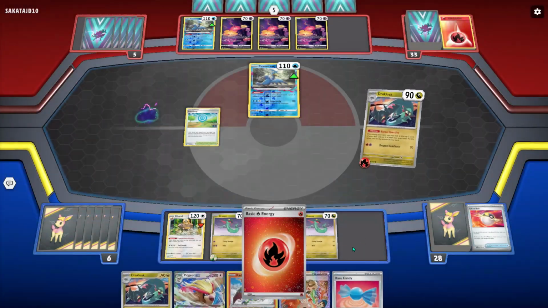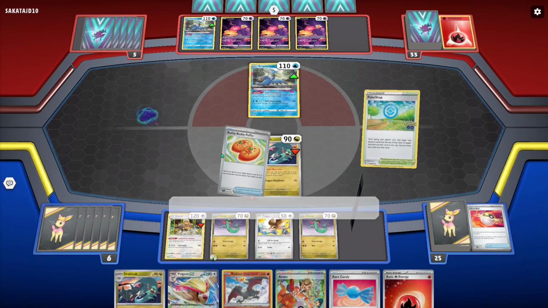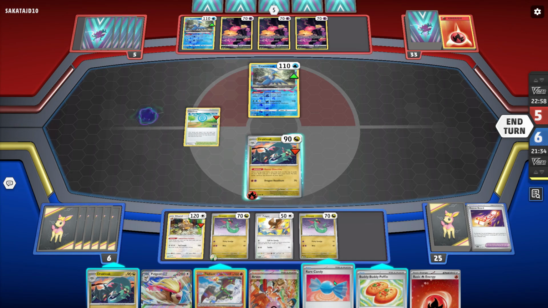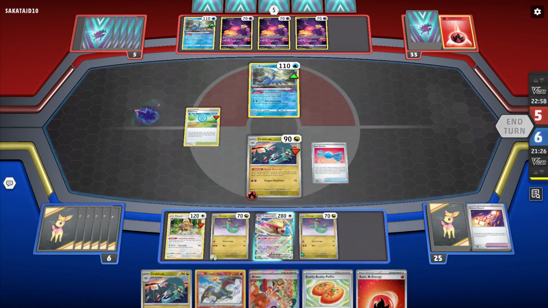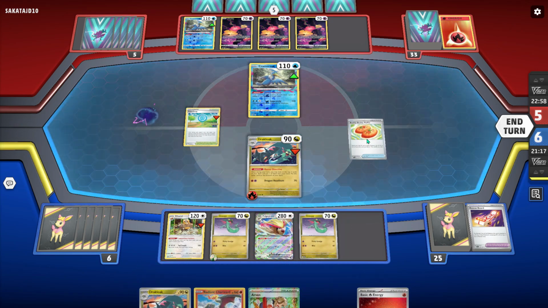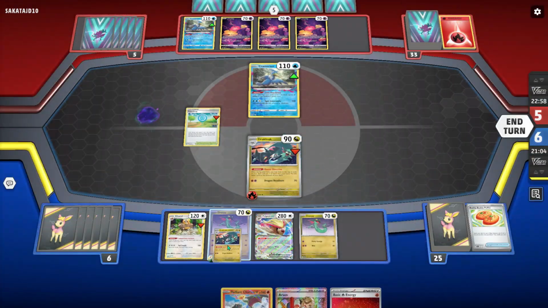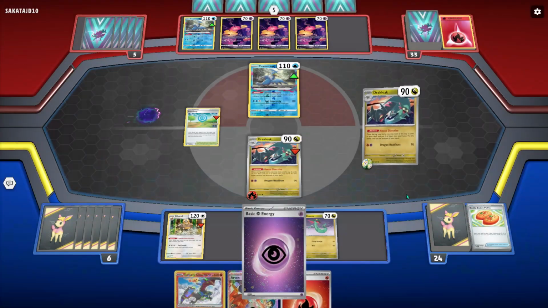And now I'm just kind of forced to Candy into my Pidgeot after I whiff this Pokestop. So yeah, it's not really the best. I do have another Drakloak to evolve into, which is kind of nice. I'm not even too sure what I would get off of this Pidgeot. Maybe a supporter for next turn, or another energy, or just a Dragapult for next turn possibly.